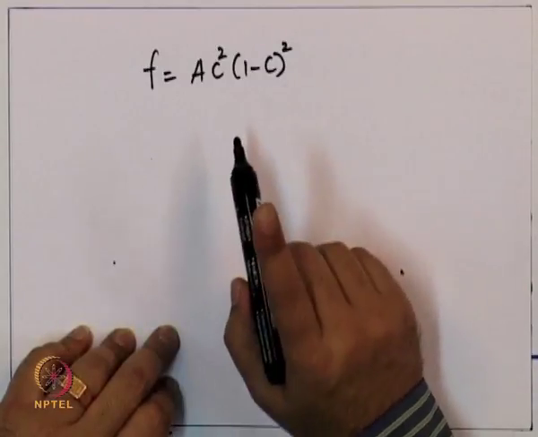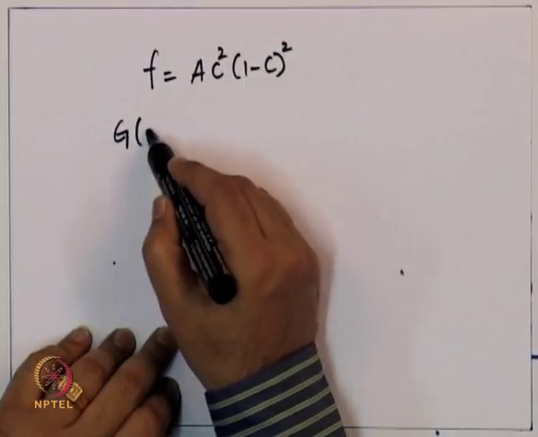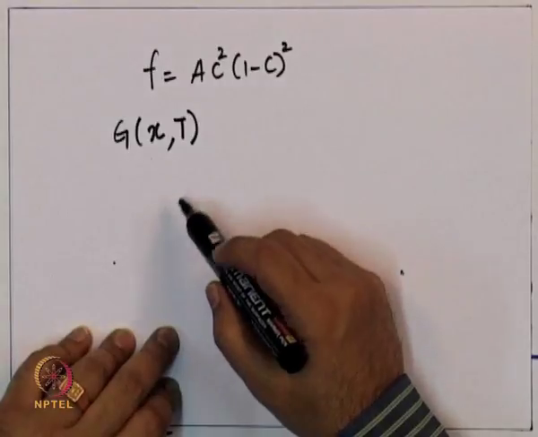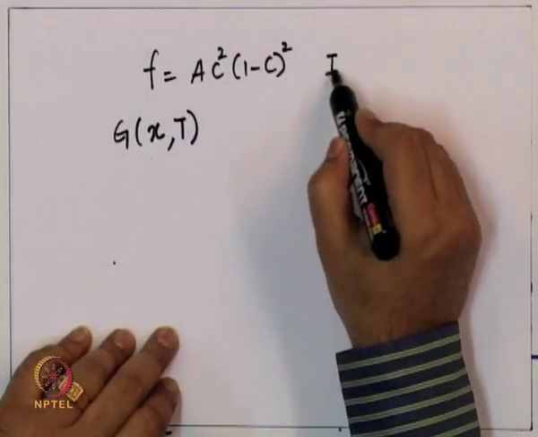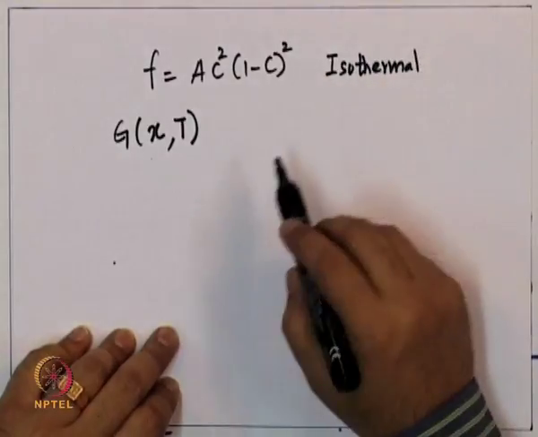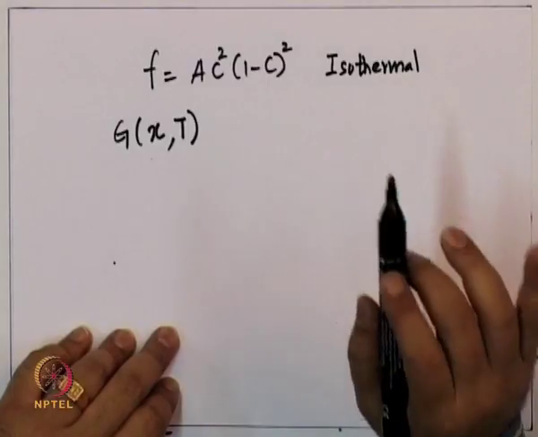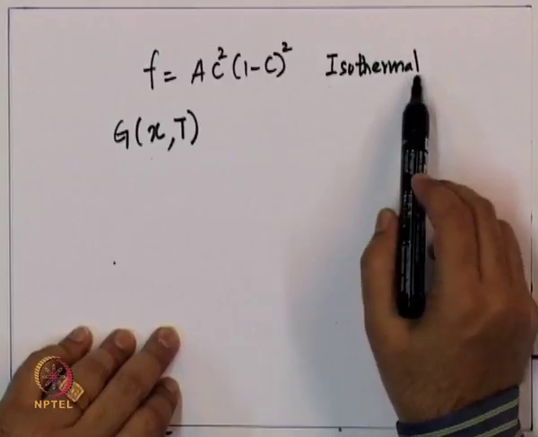But one more point that is important to remember is that the regular solution free energy is not just a function of composition, but it is also a function of temperature. So, when we are doing this, we are assuming isothermal. In fact, for the rest of this course, I am going to deal with only isothermal cases. Now, isothermal is not something that you can assume.